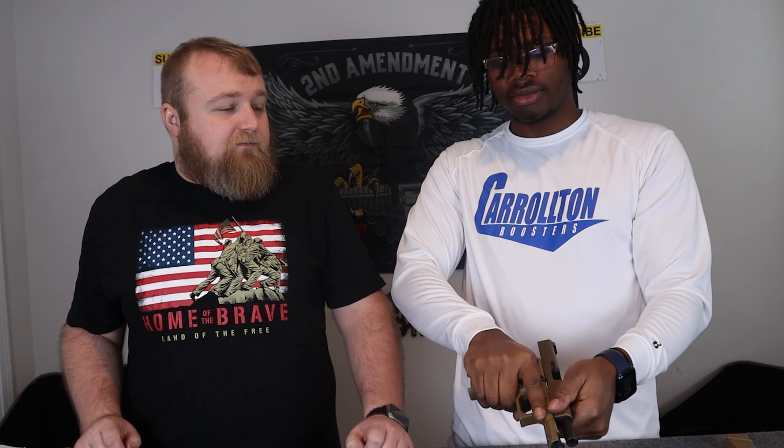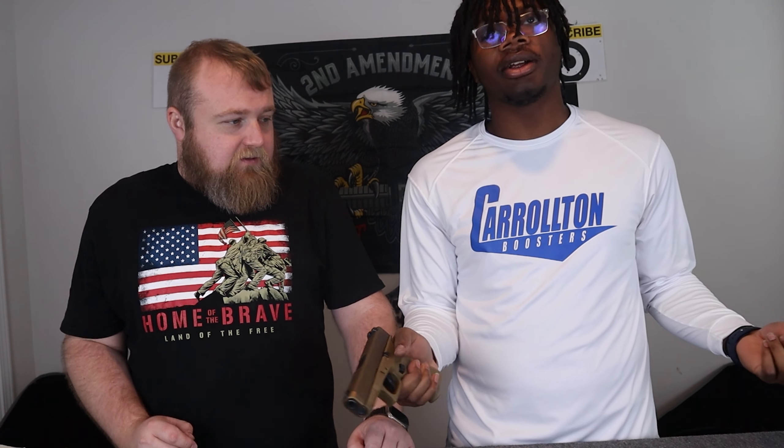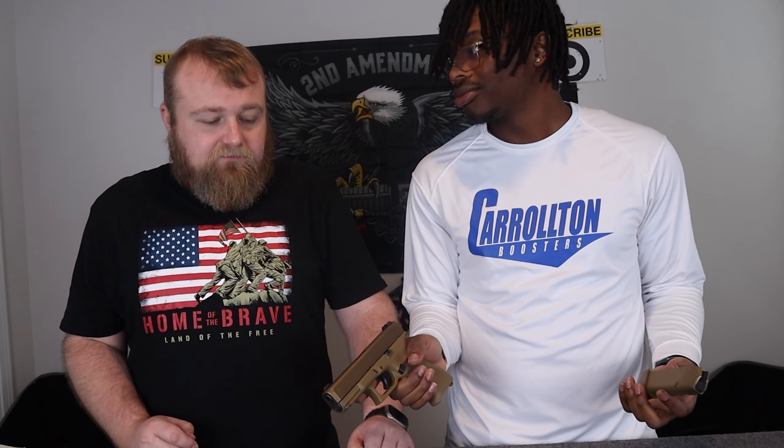One thing I want to say is it's kind of a really heavy first pull. It really feels like a double-single action on the first pull where you have the hammer down and you pull all the way back. Really heavy. But I'm glad we got it installed because it's time to get to the range. Hope y'all enjoyed the office part, but we're going straight to the range.